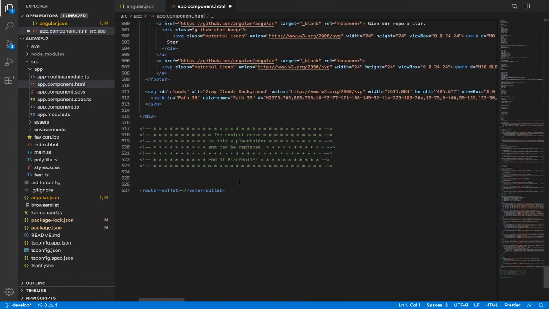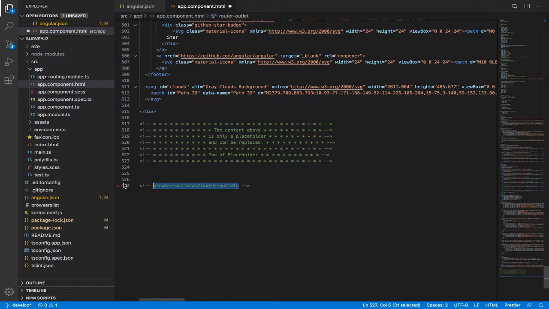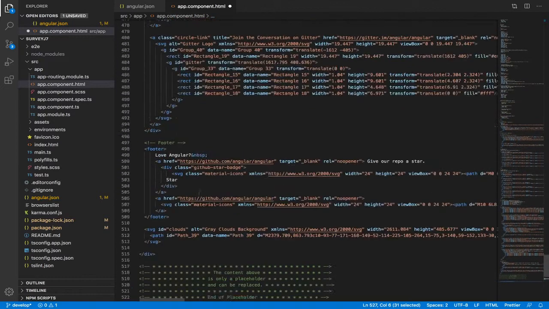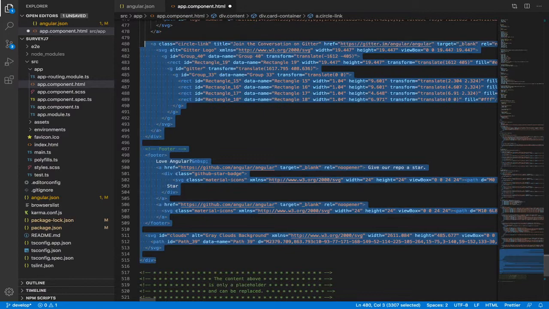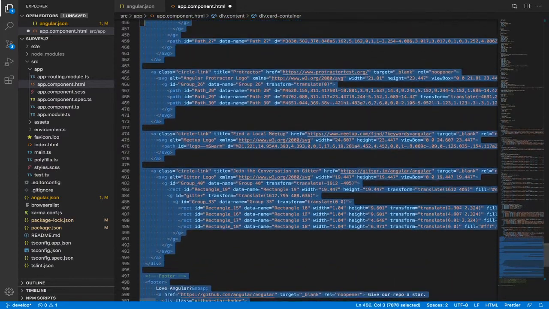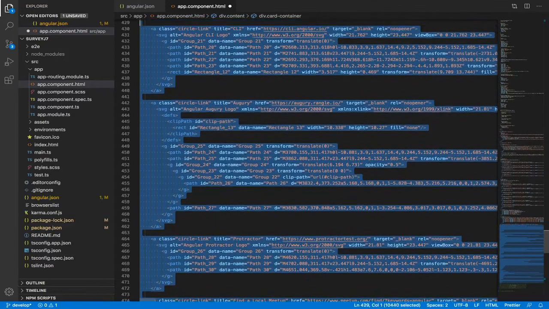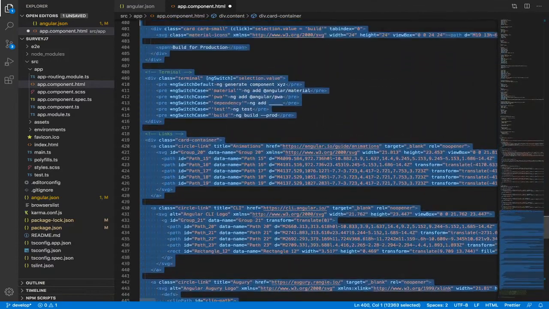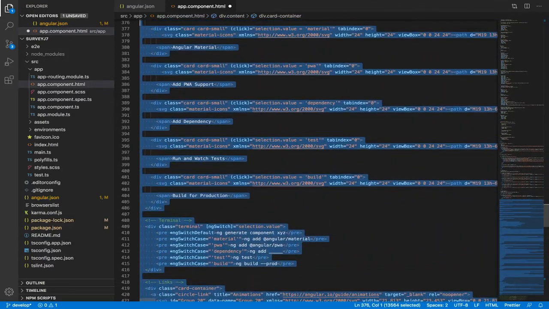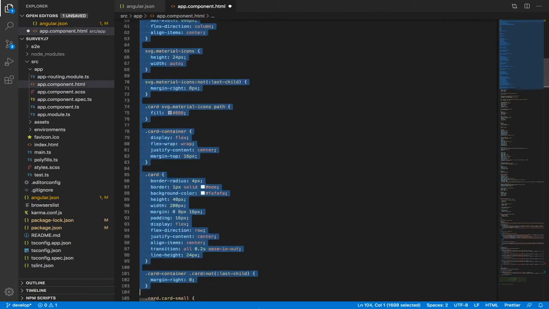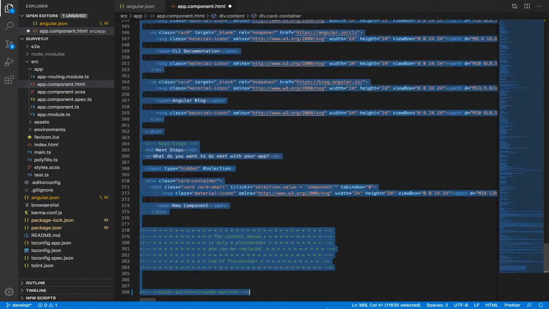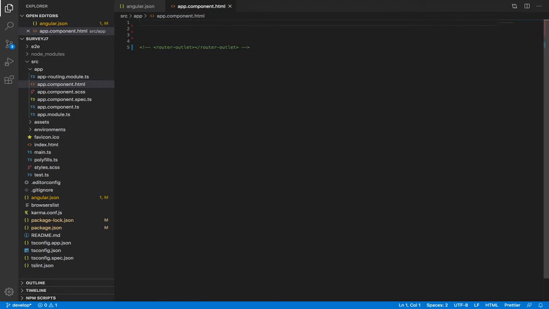I don't want any of those lines. Okay, so the content has been removed.